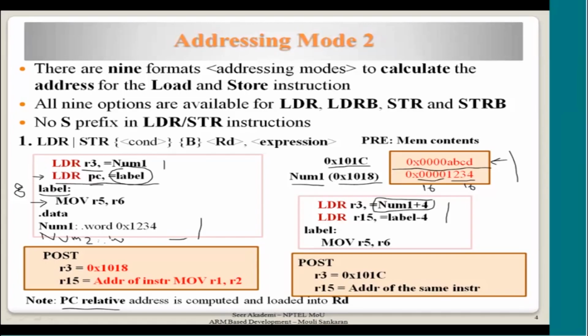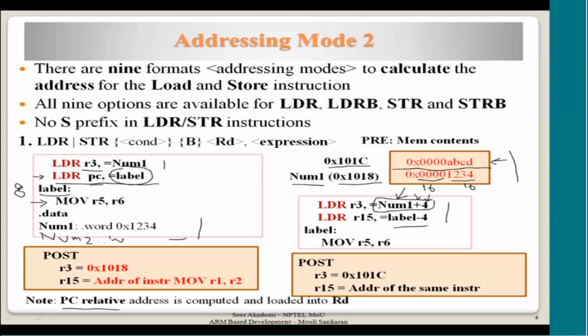Please remember, when you see these kinds of things, even in C language, if you have a hash define and say 1 plus 2 plus 3, who is doing that 1 plus 2 plus 3? It is the preprocessor. It is not done by the executable program. It is done prior to that by the tools. In this case, the assembler does it because it can resolve the value of num1. It knows the value 4 and knows that you want to add. Suppose num1 is 1000, then it will add 4 and 1004 will be given as an offset into the instruction.